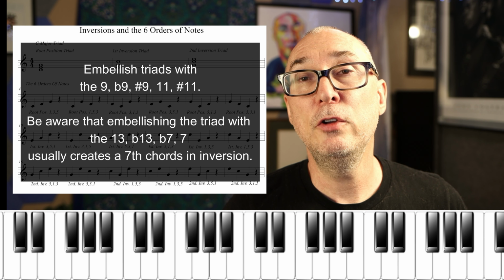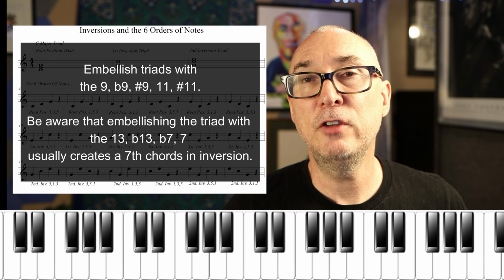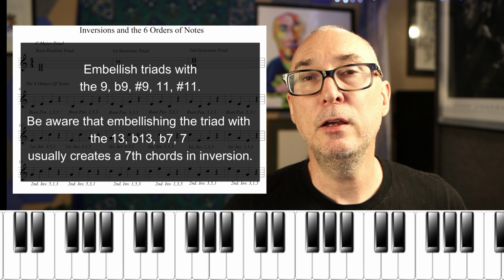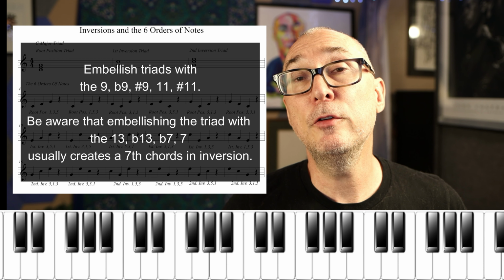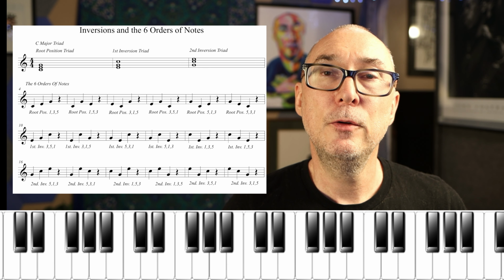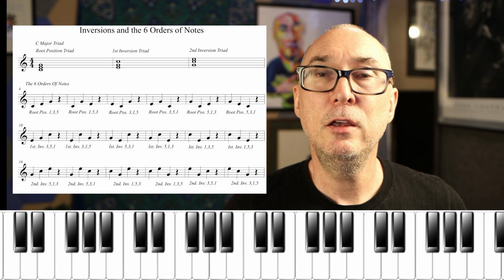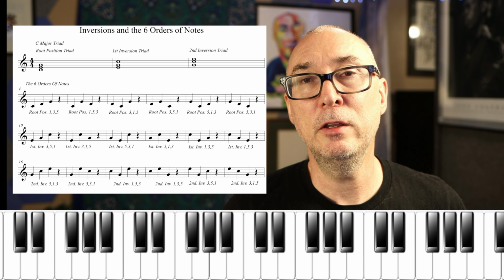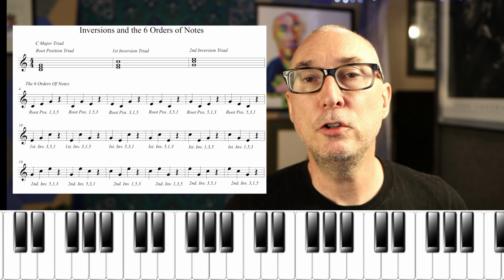One thing to note is that when we embellish a triad with the 7th, the flat 7, or the 13, or the flat 13, we end up getting a diatonic 7th chord in inversion. If we think of the 4-note structure that we've created, that is a triad with 1 note of embellishment, we have 96 different melodic ideas that can come from that 4-note cell in closed position. So 4 inversions and 24 melodies for each of those inversions. I did an earlier video on this topic which you can check out.